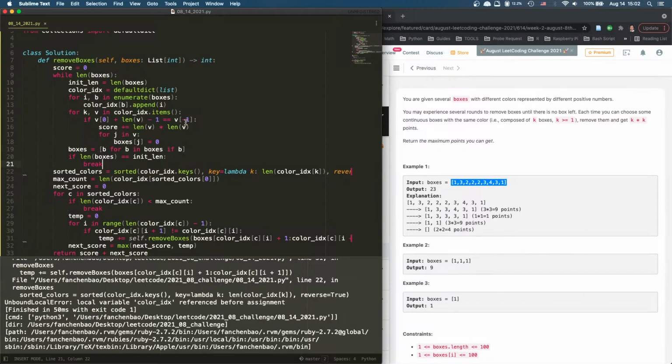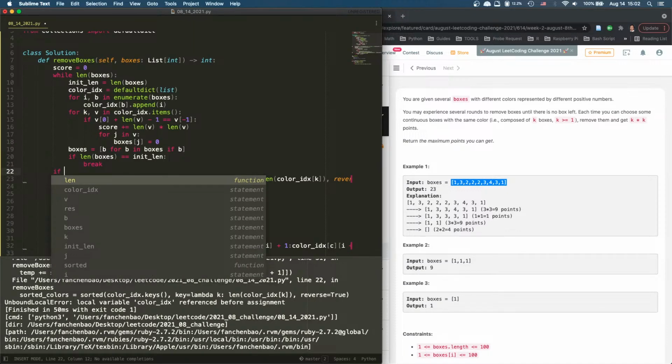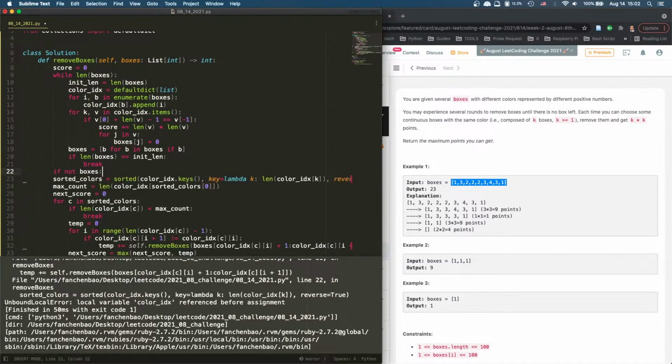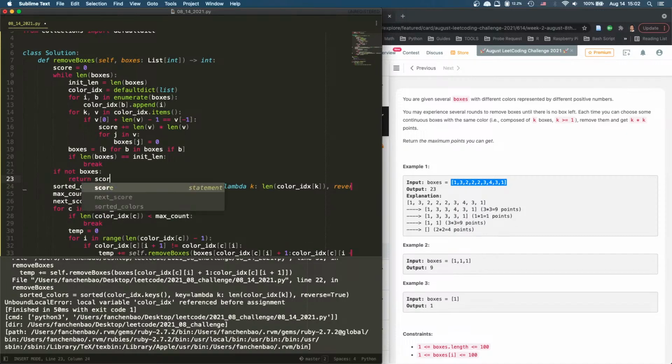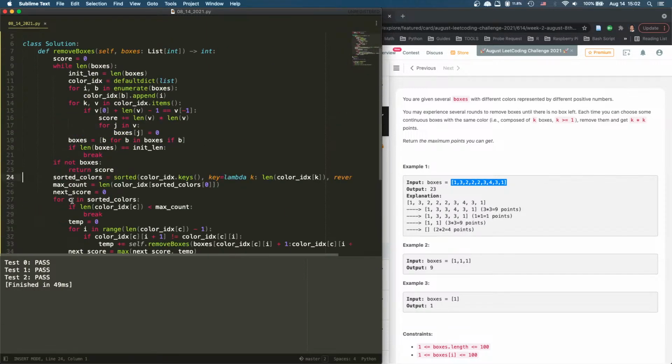We should have another thing, which is check if not boxes, which means we have removed everything, then we just return score. Yeah. So all three will finish by here, right?